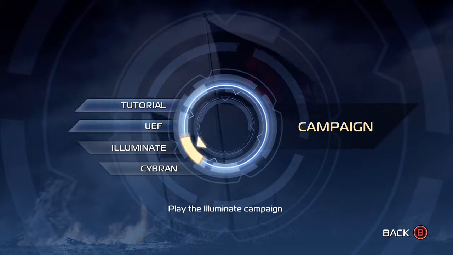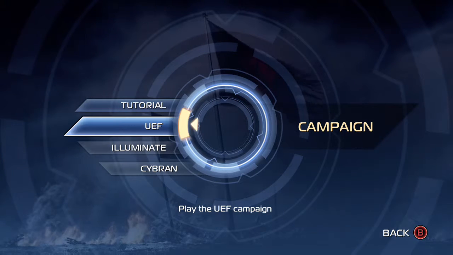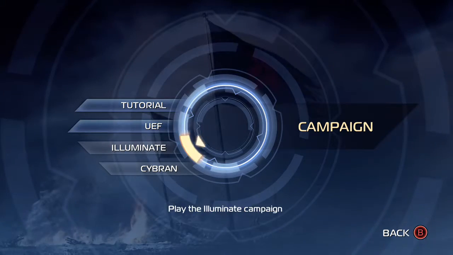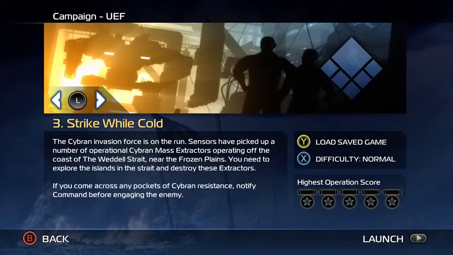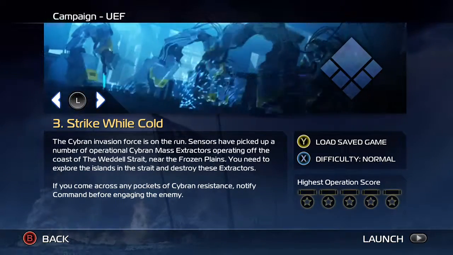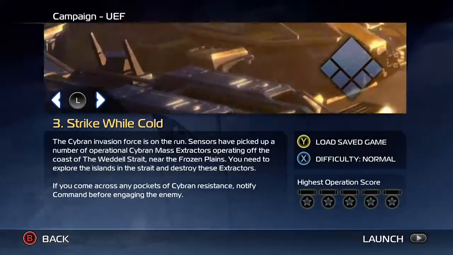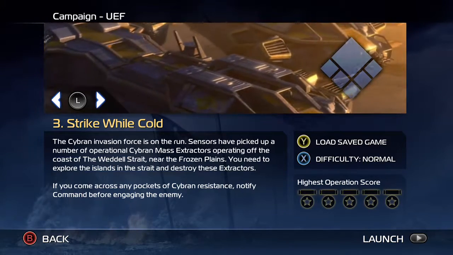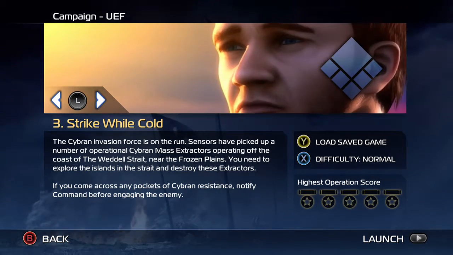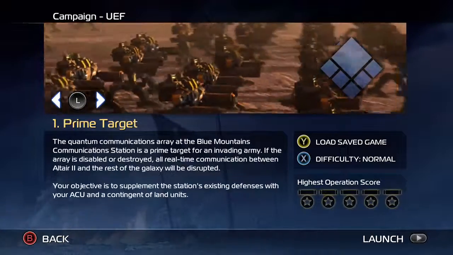Probably after I've done the full campaign, I'll do some multiplayer, or if I get a buddy or two together that want to play this cooperatively or against AI or head-to-head or whatever, I'll probably do that. So, UEF, we did Strike While Cold here. As a recap, if you haven't watched the last episode, that was the one where we met Commander Gage in the Whittle Straits. Commander Gage is a Cybran leader who is mentally insane.